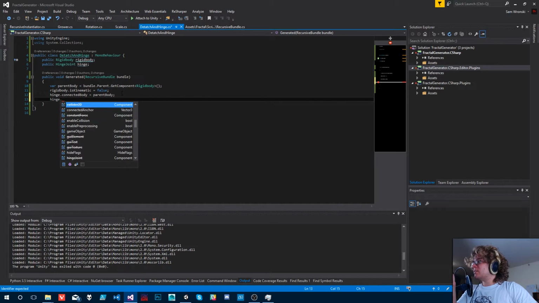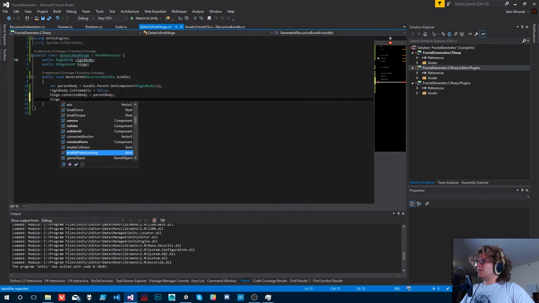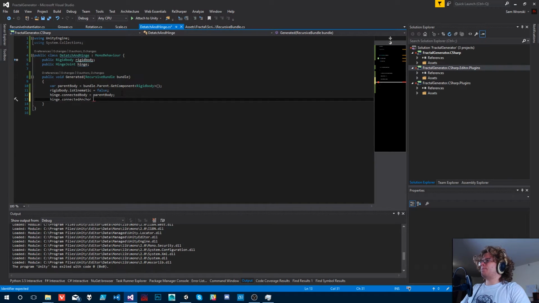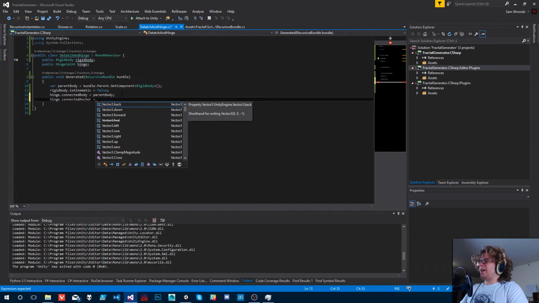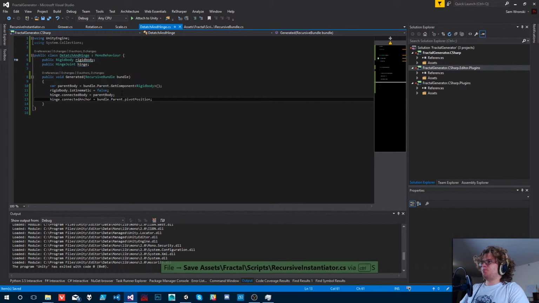Where is it? Connected body, that's wrong. But there is connected anchor. And we want to set that equal to the bundle's parent's pivot position.